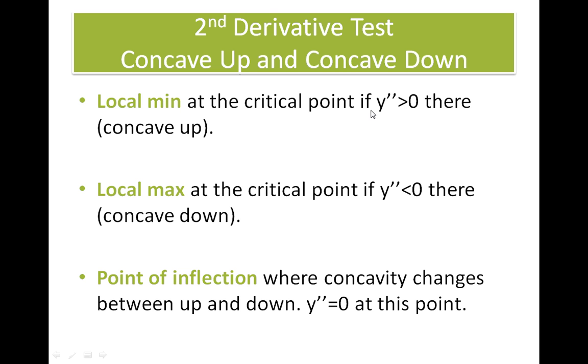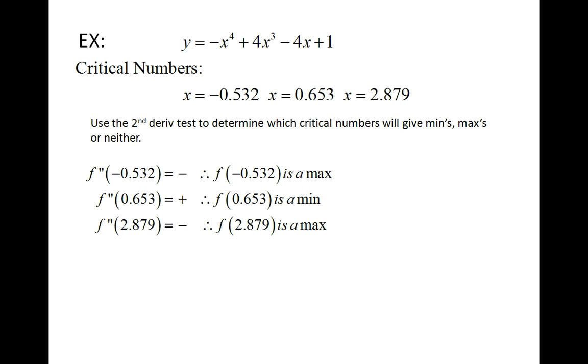So if I take a look at my second derivative, plug in the value that I got for my critical number, if what I get is positive, I know my function's concave up there, and it must be a local minimum. Same idea for max. So let's try this with the same function that we were looking at a minute ago. Here's my fourth degree, and these are the same critical numbers that I had already figured out on the other slide.